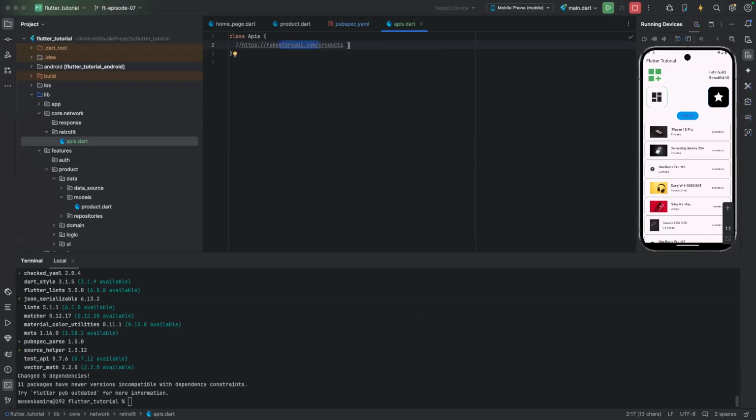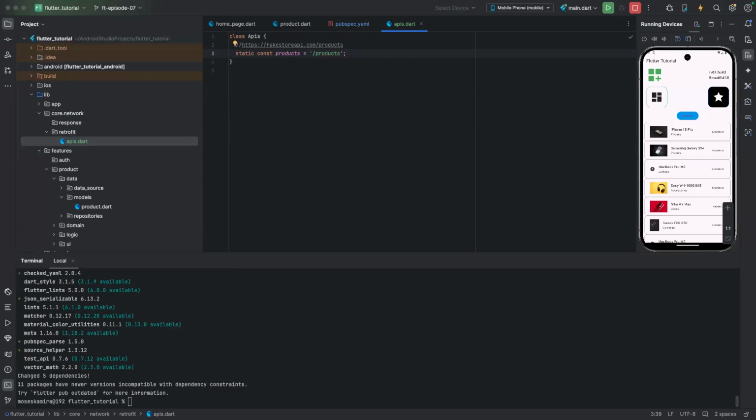Let me leave it. So in other words, we shall have a products API that is static const products. It should give us the products. Depending on how you're going to end the base, let's end the base with com only. So this one should start with this. That means the products API is that.